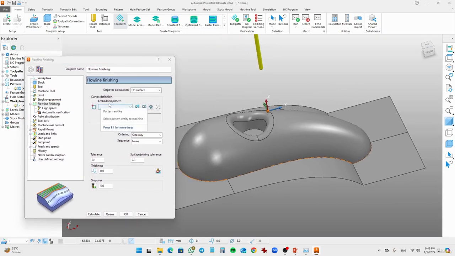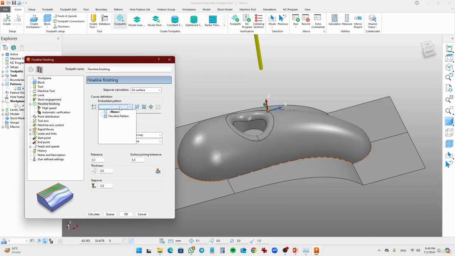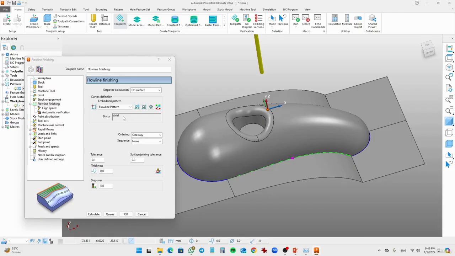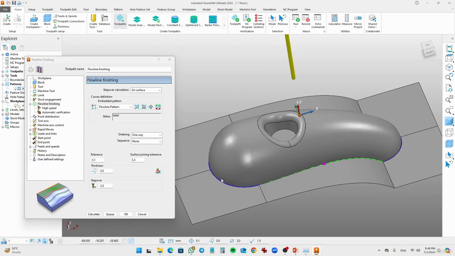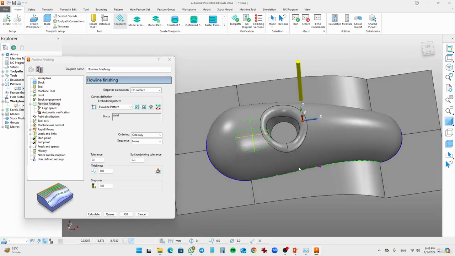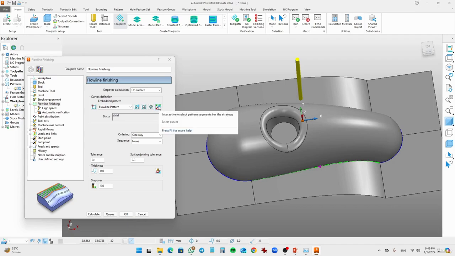What you see over here are the embedded patterns, and you'll find our pattern here. If our pattern is right, then it will show as a valid pattern. If the pattern is not converted to 4 curves, then it will show you some other errors and will not highlight it. So you see that the curves are highlighted. Green represents the starting curves. Let me show you by clicking on this.